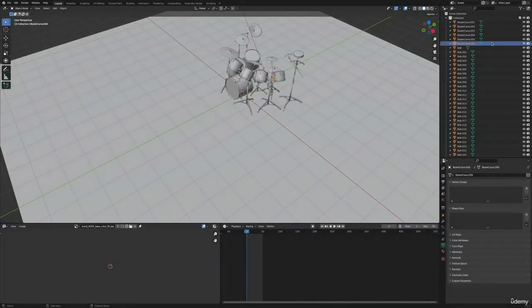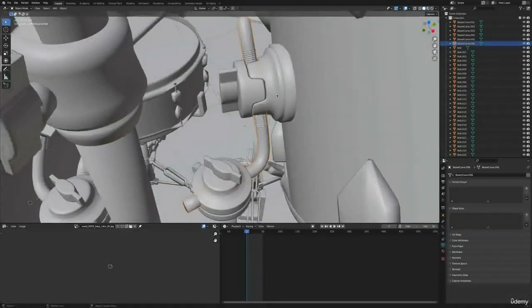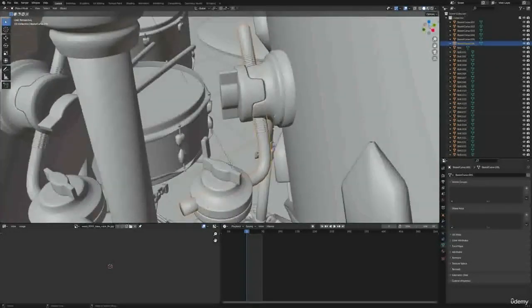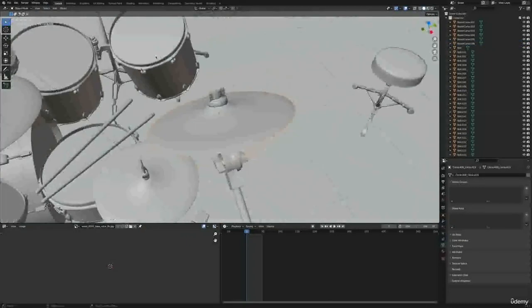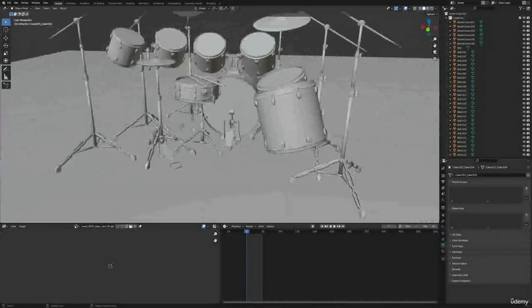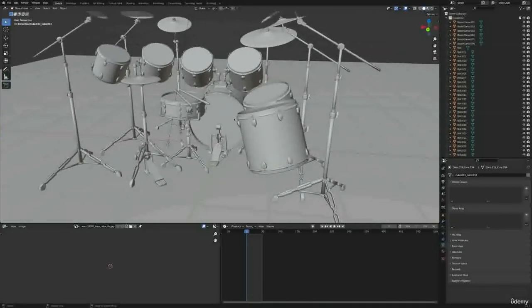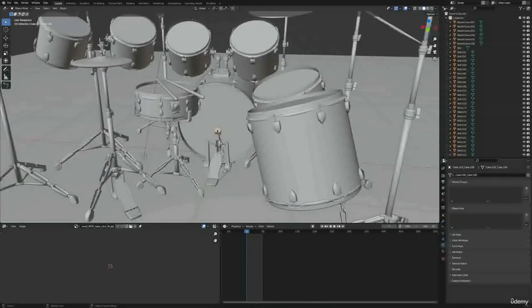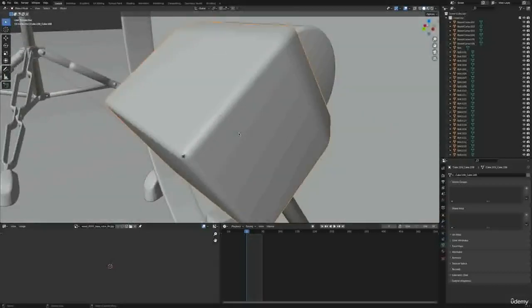But the most important part is the view selected function. For example, if you're working on a model with a lot of different objects and you want to get into detail on one of those, then you can just select the object with left click, as we discussed before. With the view select option, you can really zoom into it. You can really look at all the details and make it fill your screen. And also, when you do that, the 3D pivot point is set to the exact center of your selection.